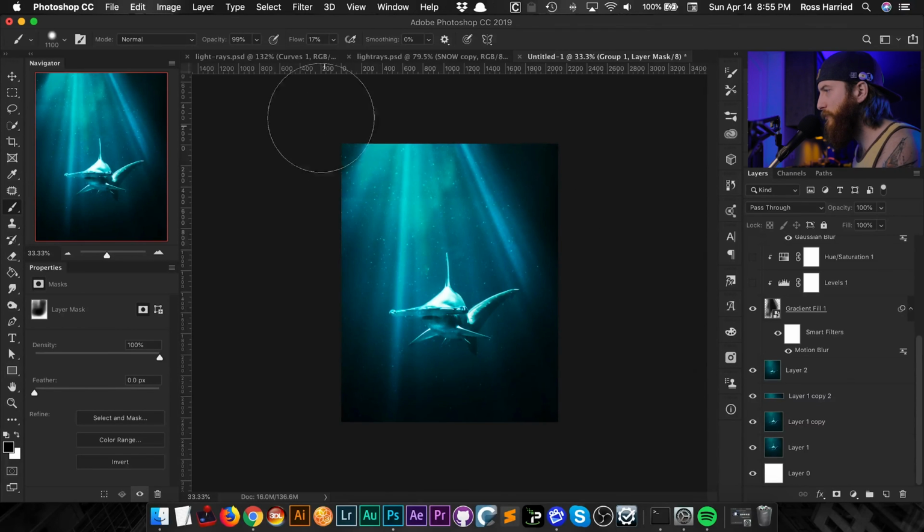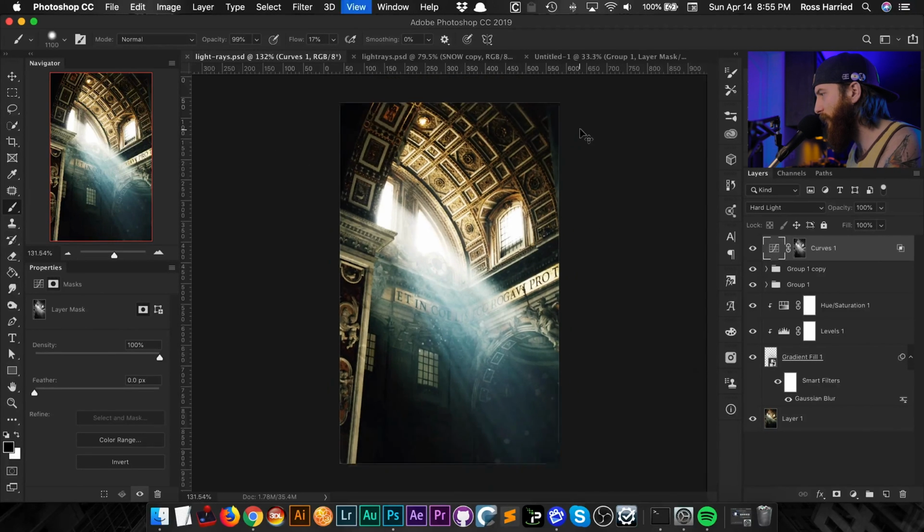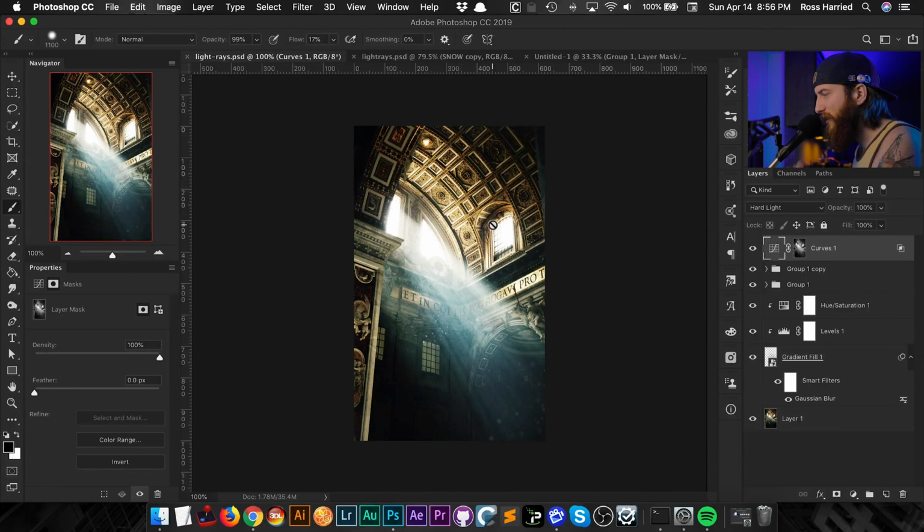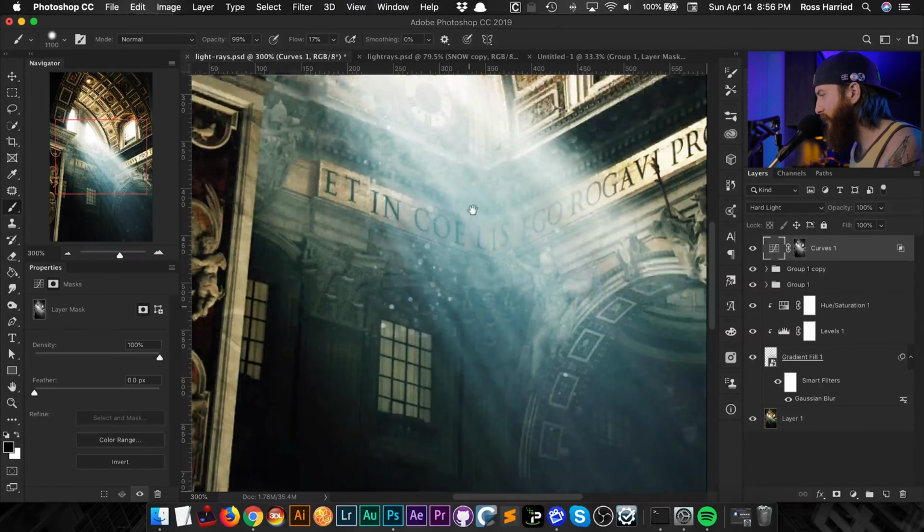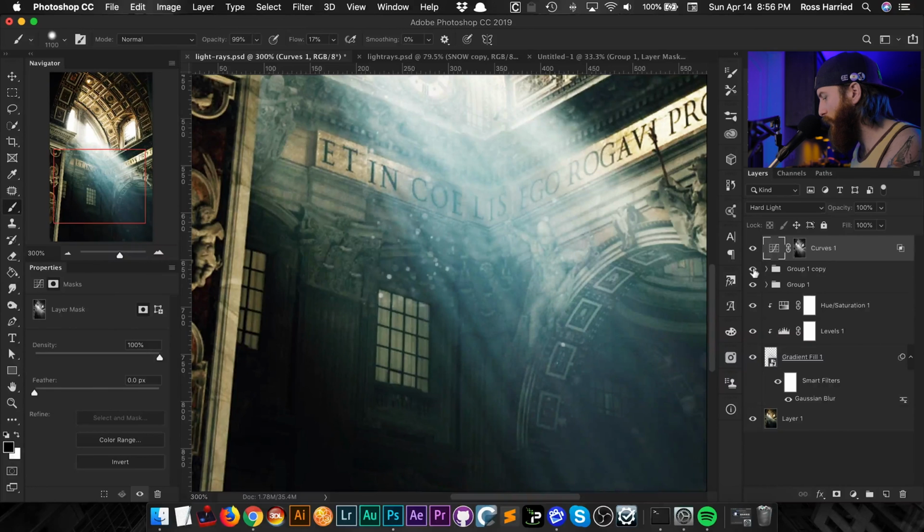Just window rays, too. This is the image I was going to use today, but I wasn't digging it. It didn't have that impact that an underwater scene has. But this is the before image, and this is the after image. And once again, to add to that realism, all I did is add some dust layers in here, if you can see that turning on and off. And just adding that atmosphere really helps it pop.